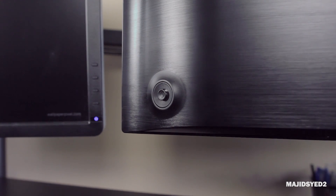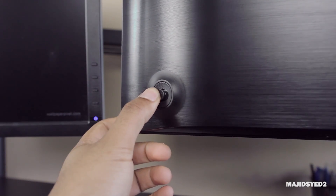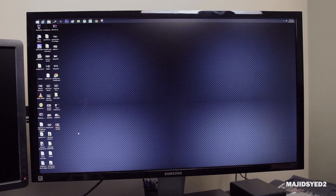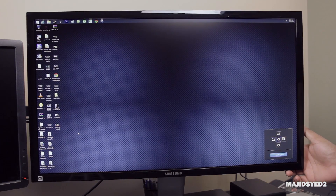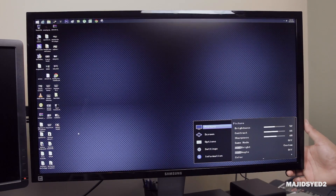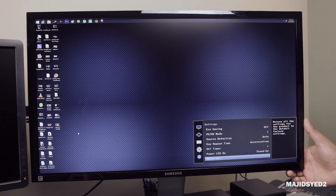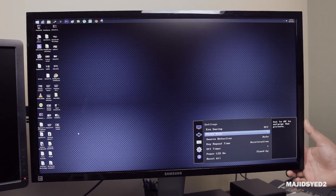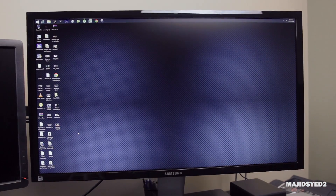In terms of buttons, there's really none on this monitor. It has a one toggle stick on the back which is used for controlling the menu and of course turning the monitor on, so it's the main primary power button. It's easy to access — it's on the lower right side of the screen and you control it like a thumbstick and press it in to access the menu. The menu is pretty interesting; it has a lot of settings you can go through and change in terms of color calibration, image size, options, and the inputs you can use from there. It is a bit of an issue turning the monitor on and off — sometimes it doesn't recognize what you want it to do — but overall it works good.